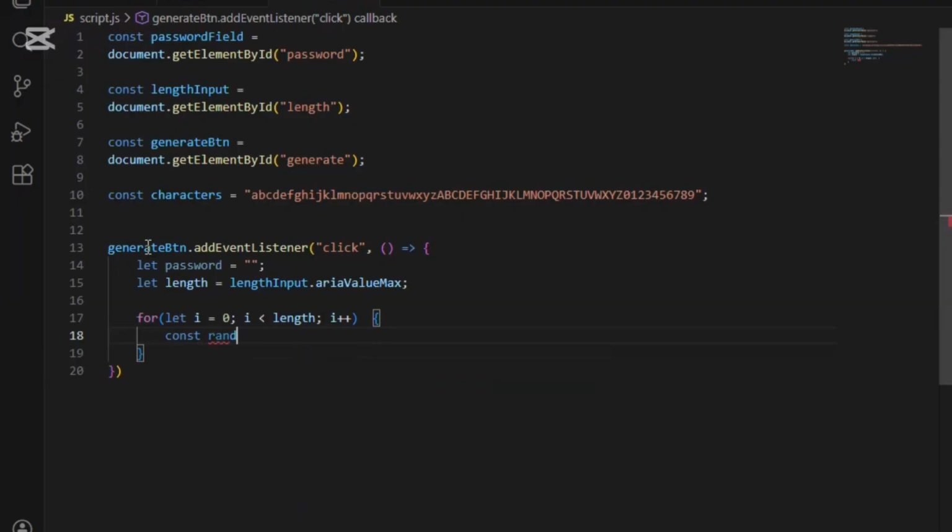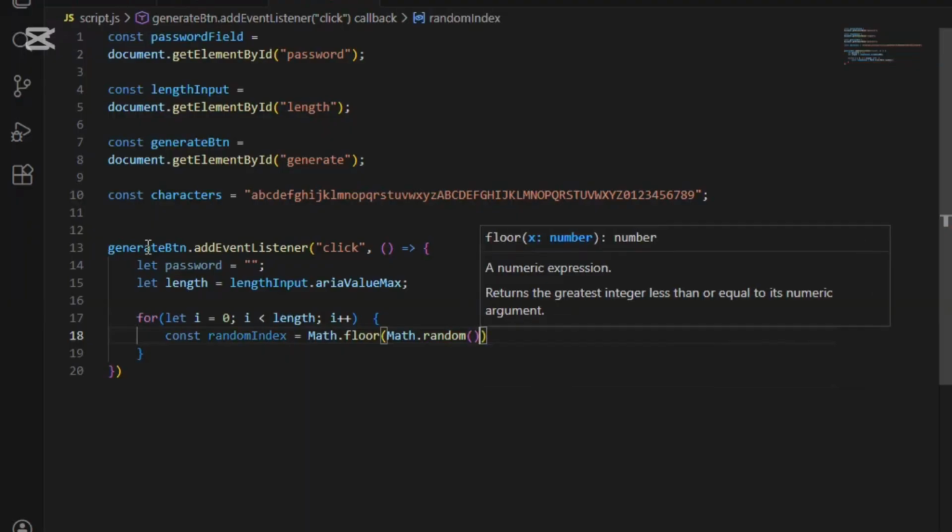We'll call the variable randomIndex. Then we'll make use of a JavaScript function which is called Math.floor. Then open brackets, Math.random.